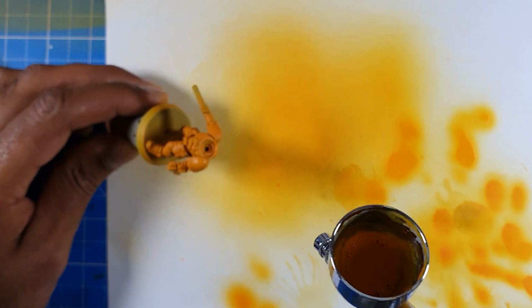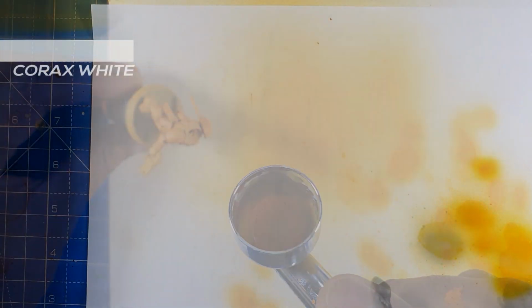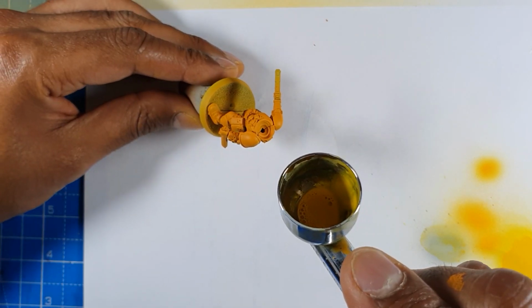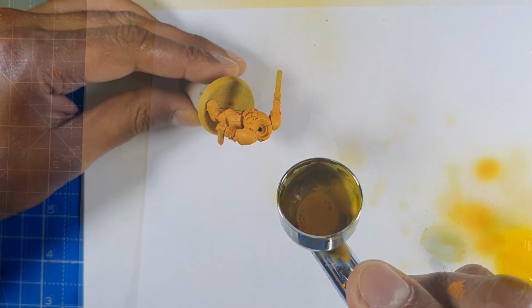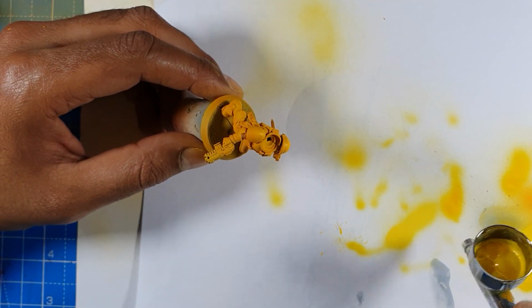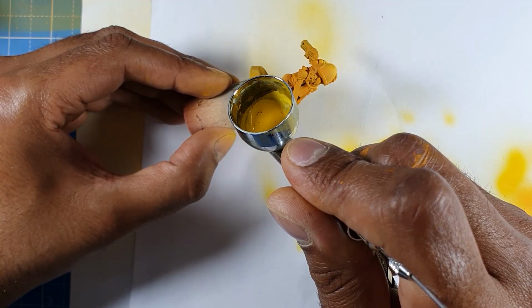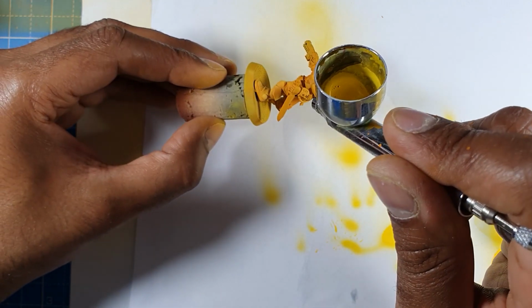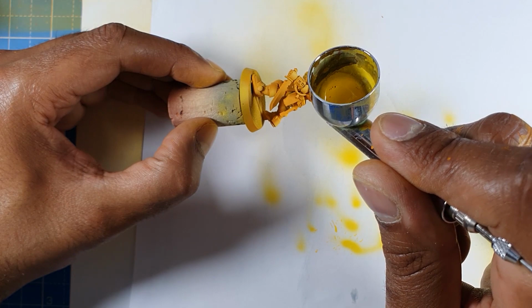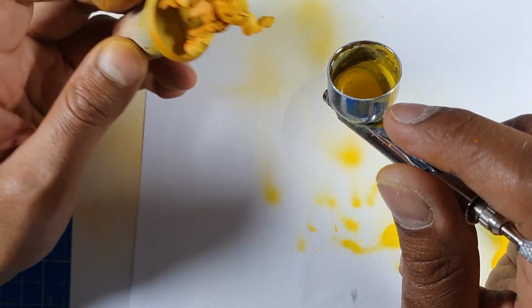So we're building up the highlights slowly, and with this yellow we'll start adding more white to create more extreme highlights on the higher raised areas. We're just adding more white, gradually getting to the highlight that you want. However you feel comfortable, however much you want to highlight. You can go all the way to really bright. I tend to do it a bit brighter because the wash will bring it down.